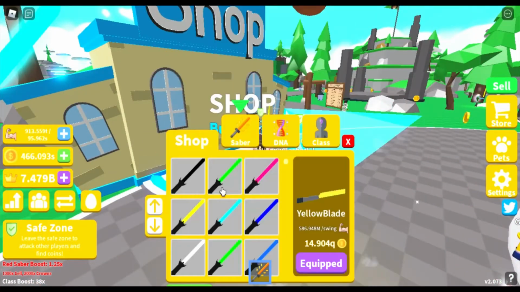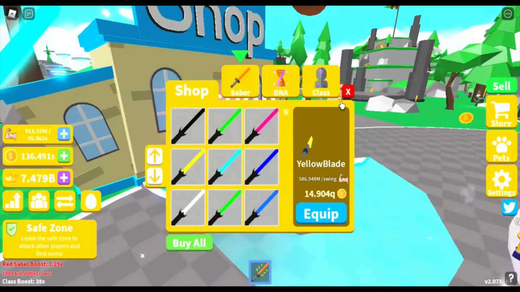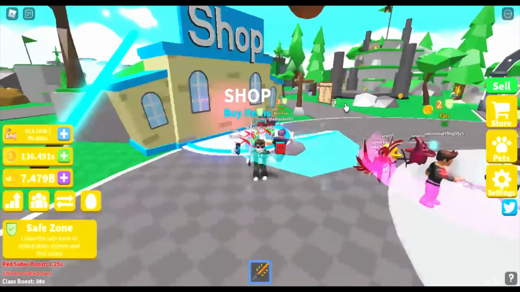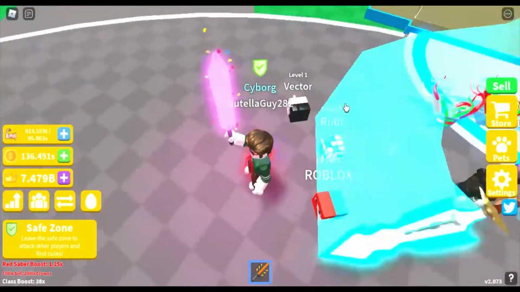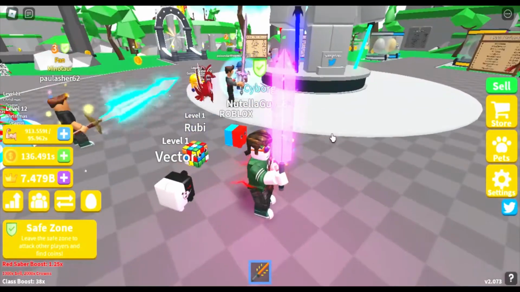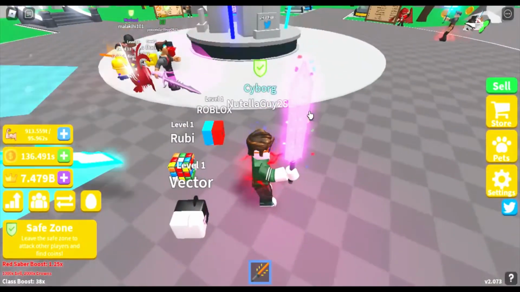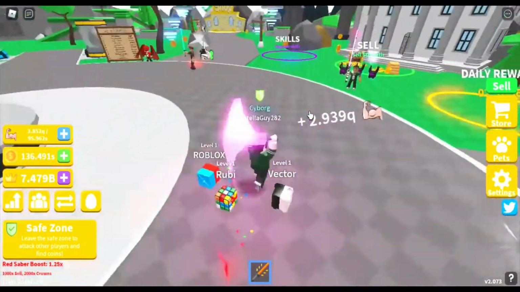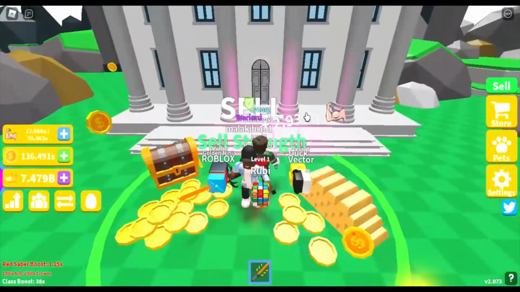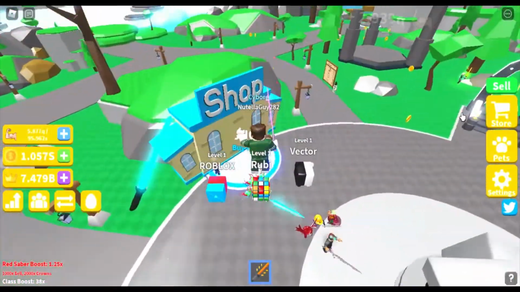Let's get a super crazy, stupid sword. Oh yeah, look at this one. This one looks cool. And look at that, that's just my R. That still makes it look really cool. But still, buying that crazy DNA, I still very much regret that.